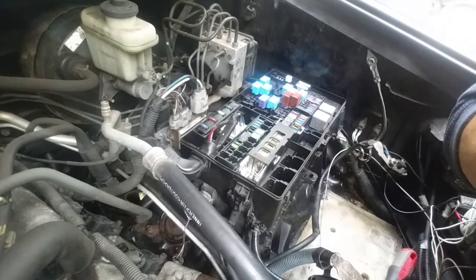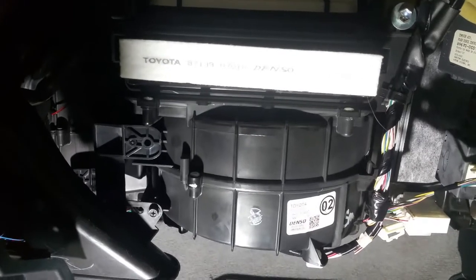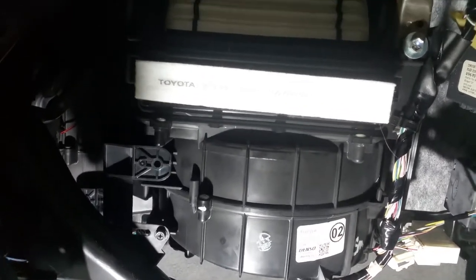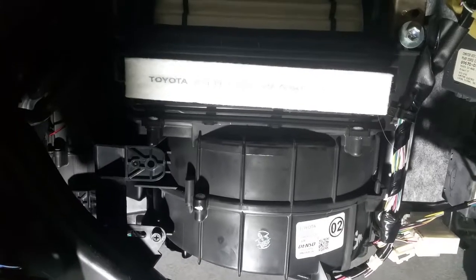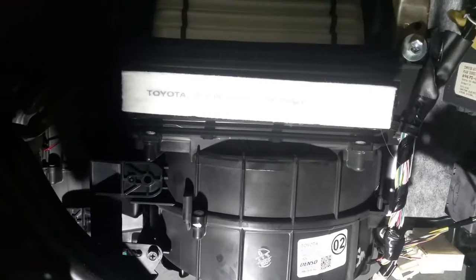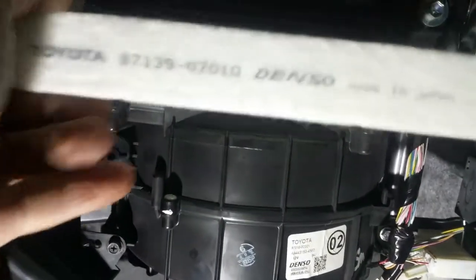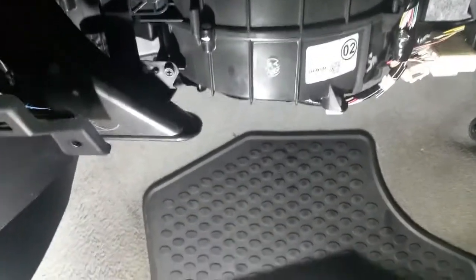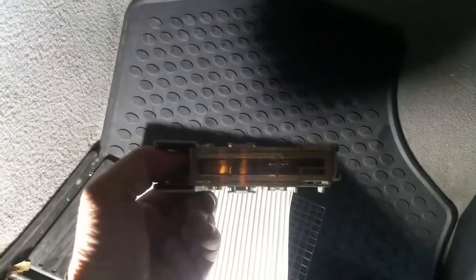Some mice got in. This truck was parked near the woods for about two or three months during the summer. When it just sits there, the mice have no problem taking up residence. They got right through to the cabin filter area — the old filter had a big hole in the center. Acorns, leaves, everything you can think of ended up inside the blower housing, which seized up the blower motor and in turn blew out this main fuse block.